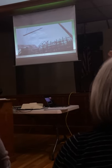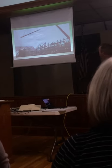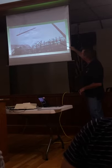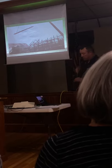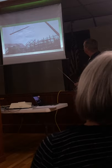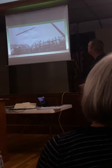There's one of the rafters flying off. And I mentioned earlier about how they sit on those interior posts. You can see how they have a tenon arm waiting for the rafter to sit back on. And the peg is sticking up out of the end of it. That was the last thing to come out. See that left side up there? Way up.